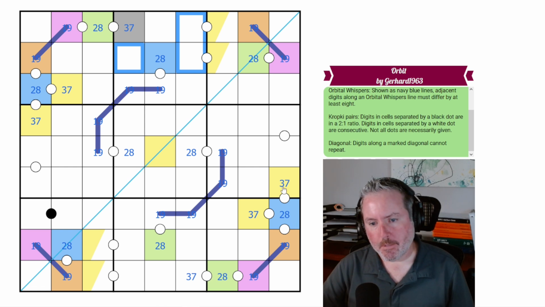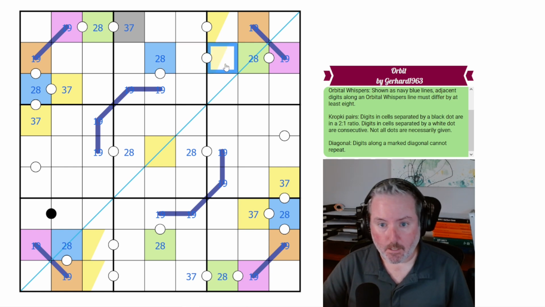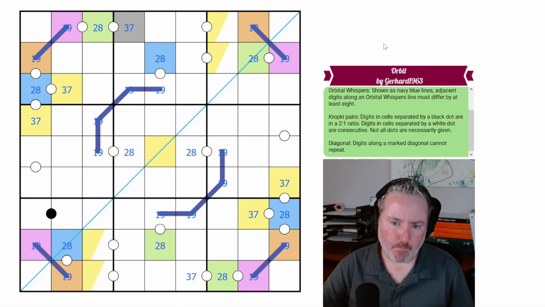Because just because these are yellow doesn't mean that we can't have another. So if this, let's say these were 2s and these were 3s, if this is a 2 and this is a 3, this could still be 4 kind of situation. Okay, so that logic doesn't seem like it's going to get me anywhere, at least not where I want it to get me.